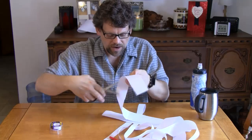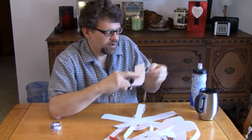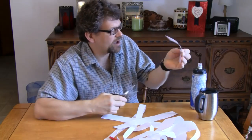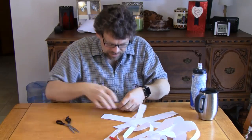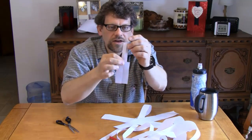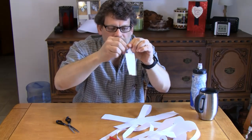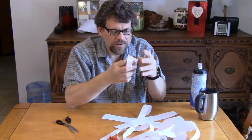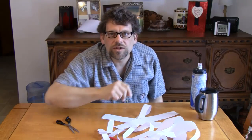Cut yourself a strip — a piece of paper about this big. This is just a little added extra at the end of the show. Take your piece of paper and, after you cut it, go like this down the middle about that far. Cut in about right here, a little below that cut, and then a little bit here. Now take this and fold it so that it looks something like this. Just take this and start to roll it up at one end to make it a little heavier, like a little weight. Then take your top here and fold it back like two helicopter blades. And you know what you have? You have an actual working paper helicopter — drop it from somewhere high!